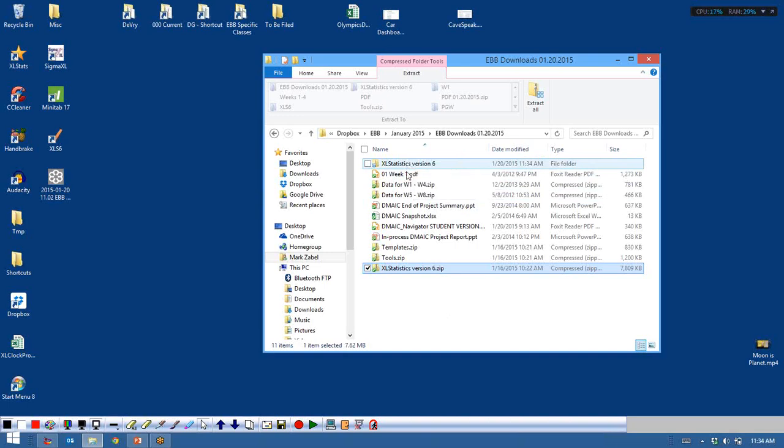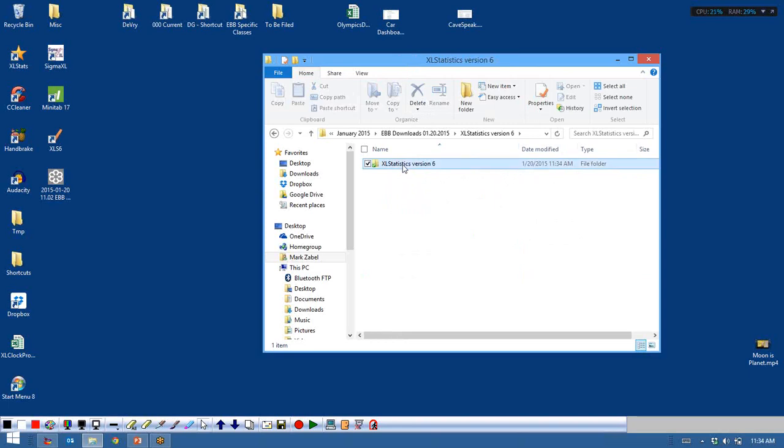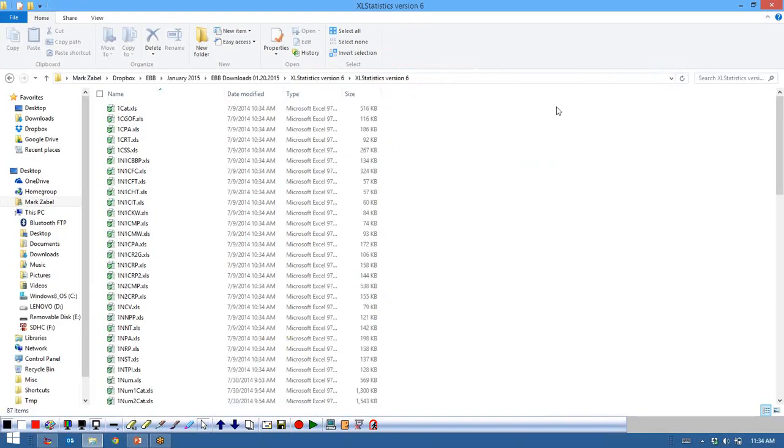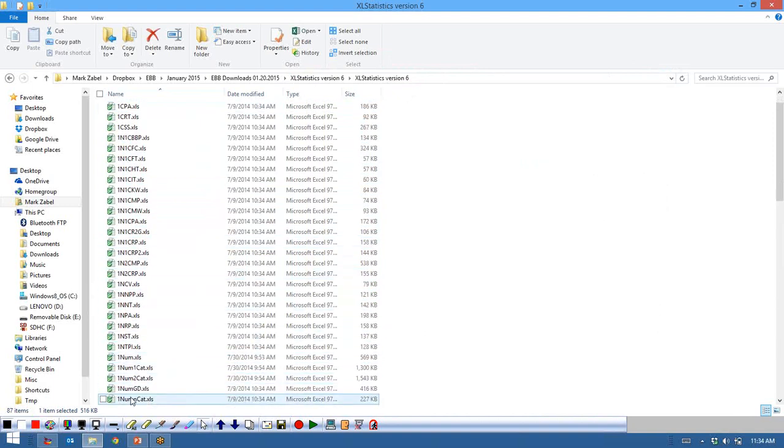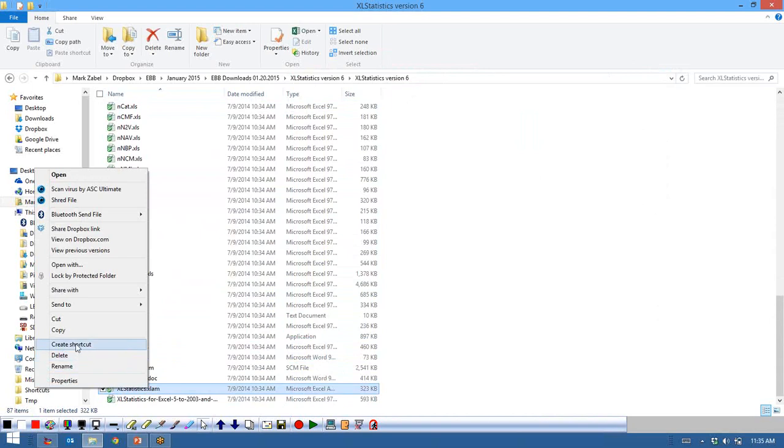The second thing we'll do, once you've got it unzipped, is go ahead and open up that file. And like Windows, it gives you an additional folder. Lovely. Okay. What we'll want to do is, I've got this organized alphabetically. You'll see there's lots of different files here. These are the files that are actually called by Excel Statistics to run and open up. But we'll want to go to the very bottom, to this Excel Statistics XLAM. And if you right-click on that, we'll create a shortcut.